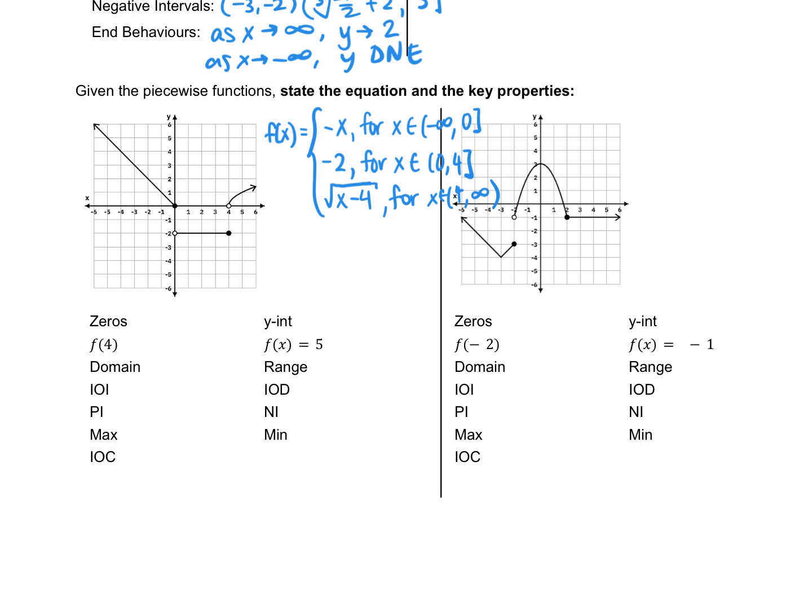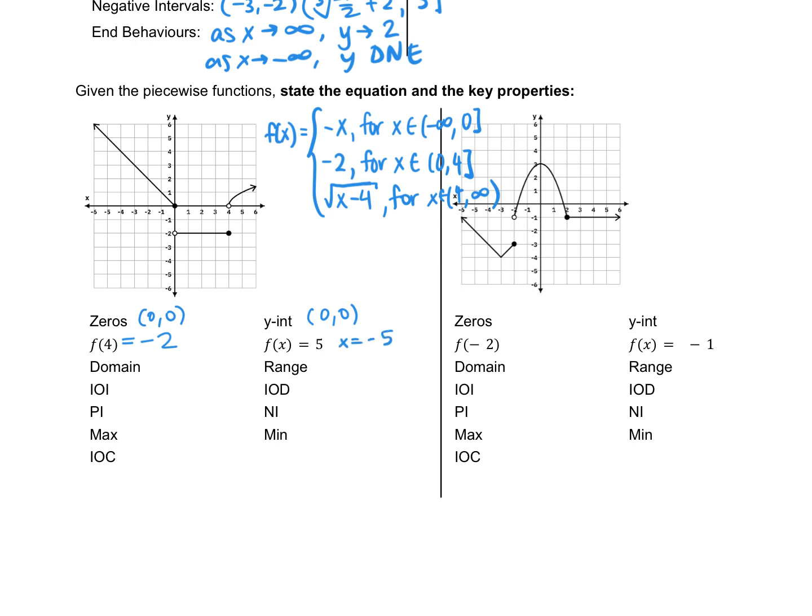Now let's state some properties. The zeros, there's only one, and it's at the origin. It's exact, we don't need to solve for it. The y-intercept is also at the origin. f of 4, so when x is 4, what is y? Well, at this one, it's a non-existent point. And this is the one we're looking at, y is negative 2. f of x equals 5. So now I'm looking at my y value being 5, and I look across, and here it is, x equals negative 5.